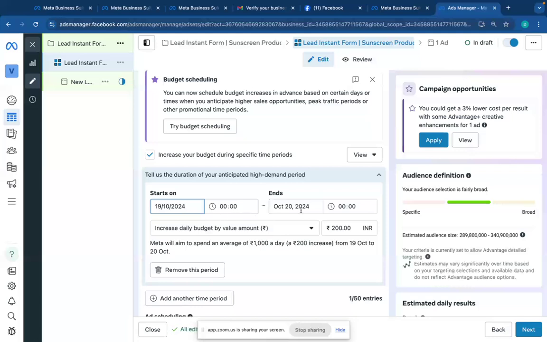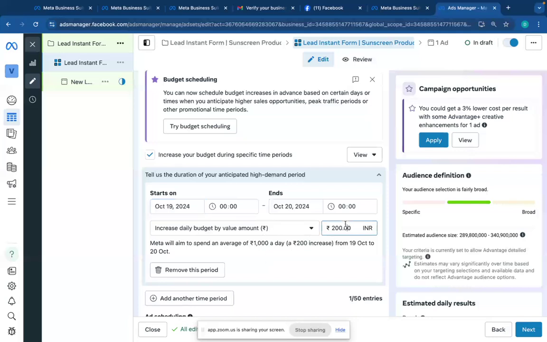So for that particular day alone, from 800 it is running now. For Saturday and Sunday alone, increase my budget by 200 rupees and run for a total budget of 1000 rupees, because I will be having more conversions on these weekend days. So that's why I am giving this particular period of timing. Like this, you can add multiple entries, up to 50. You can add 50 weekends as per your convenience.